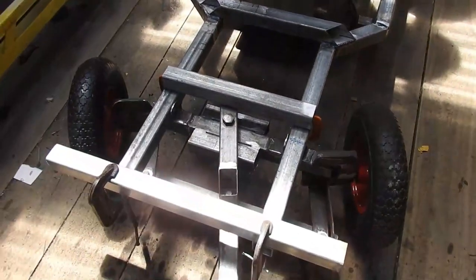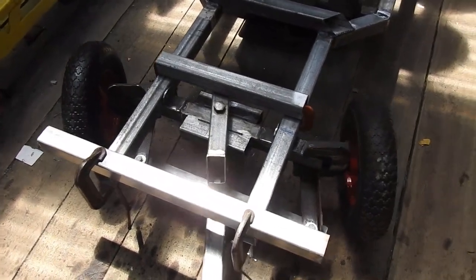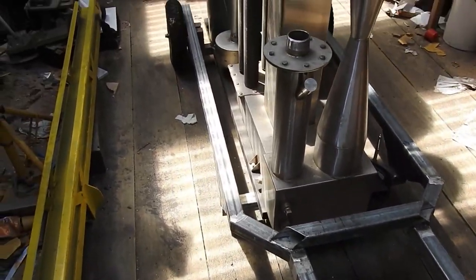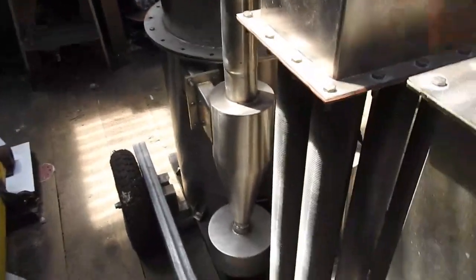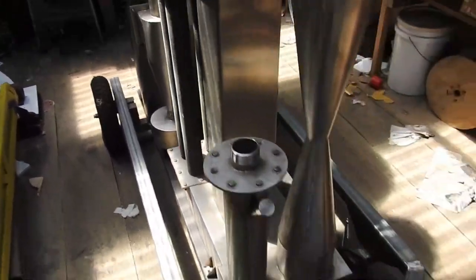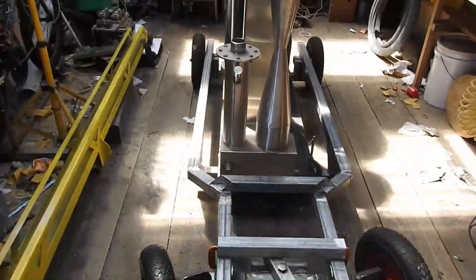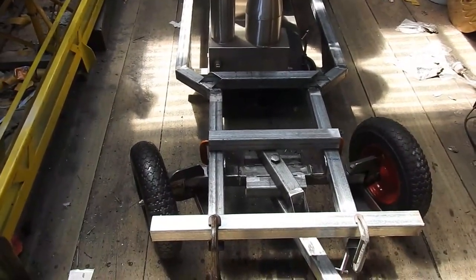When it comes to the muffler and stuff like that, it'll be a bit like on an ordinary car where the muffler system runs down the side of the chassis of the trolley, works its way down to the rear perhaps, and comes out the back - or maybe points down. The goal really is to make for a quiet running system, as I hate noisy cars and noisy engines. I want this thing to run nice and quiet, friendly on the ear as it is on the environment.